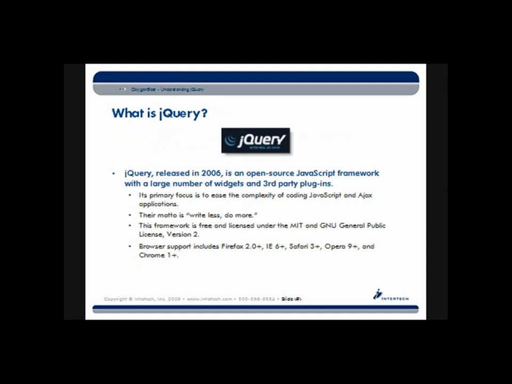So let's jump in — what is jQuery and why should you care? Look at the logo: jQuery, write less, do more. That's really the theme of today's presentation. jQuery is not a new programming language — it doesn't add functionality you couldn't do with traditional JavaScript, CSS, and HTML. It's about making what we do simpler and reducing the amount of code we write. jQuery is about four years old, released in 2006. It is an open-source JavaScript framework with a large number of widgets and third-party plug-ins. The framework is free, licensed under the MIT and GNU General Public License version 2.